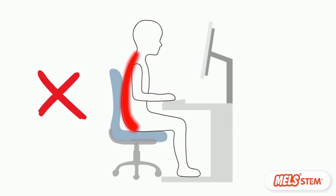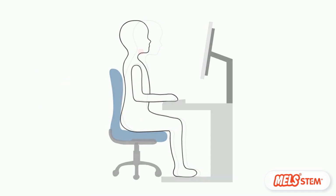Don't bend your back. Sit straight in front of the computer.